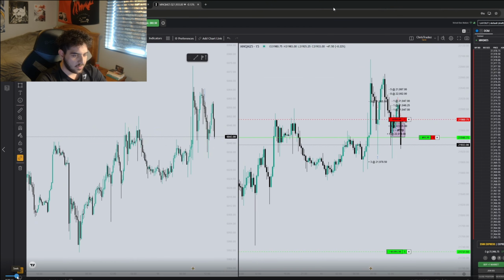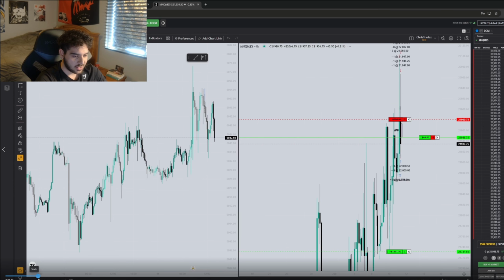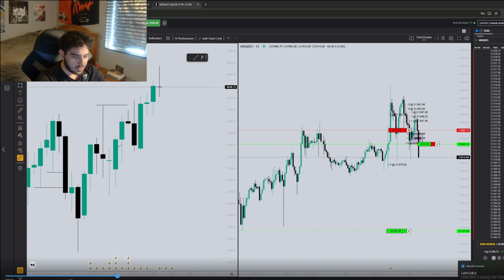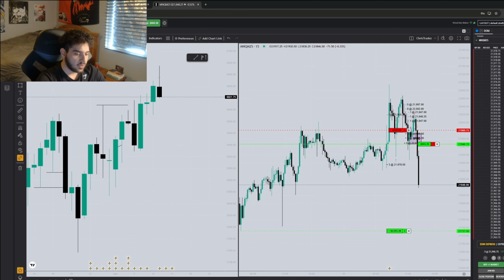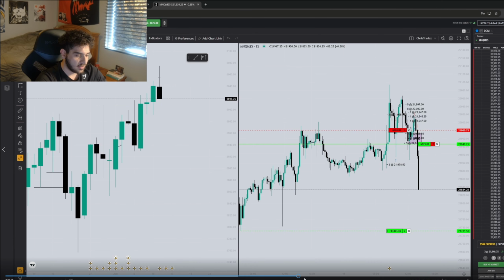Looking at the video, we have around the 15 minute, and we have all of this sell side. It's super obvious where price is going. This is exactly what you want to see on your setups. It's so obvious where price is going at this point. Looking back, I didn't have the best entry. I entered on the 5 minute, except on the lower one, so there was a higher one. I definitely could have done better in that sense. I didn't catch the trade at the highest point, but that's okay. You're not always going to catch the highest point of the trade.